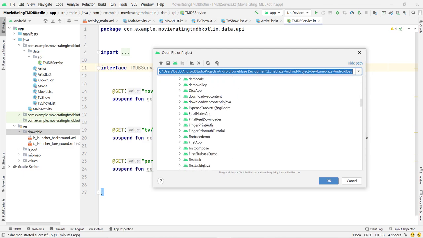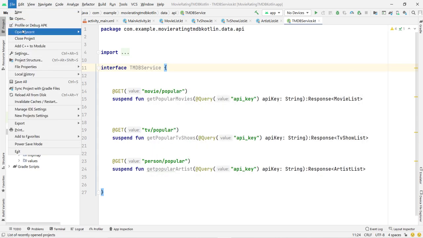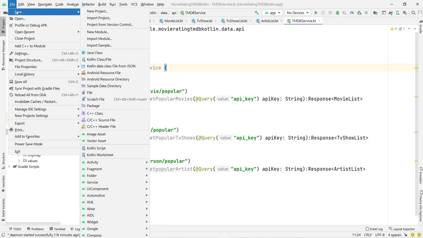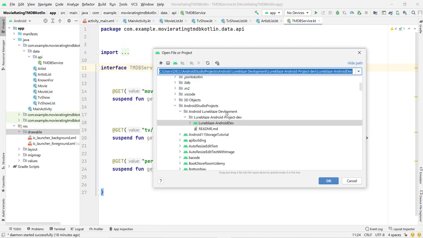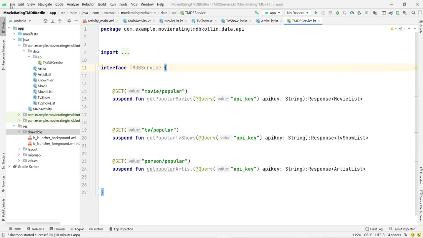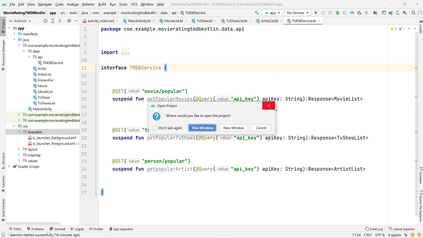It is very difficult to find the project from here if you have lots of projects like me. For this, what you can do, just go on file and then click on open recent. It is going to show all recent folders, so you can directly open the project from here. It can save your time, instead of going from here, where it shows a list and you have to find it. So just click on open recent and simply select any project which you want, and then you can open this.